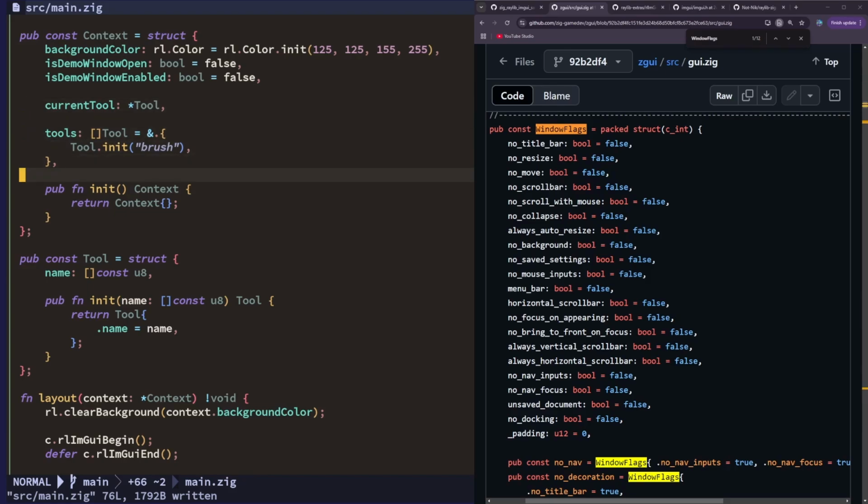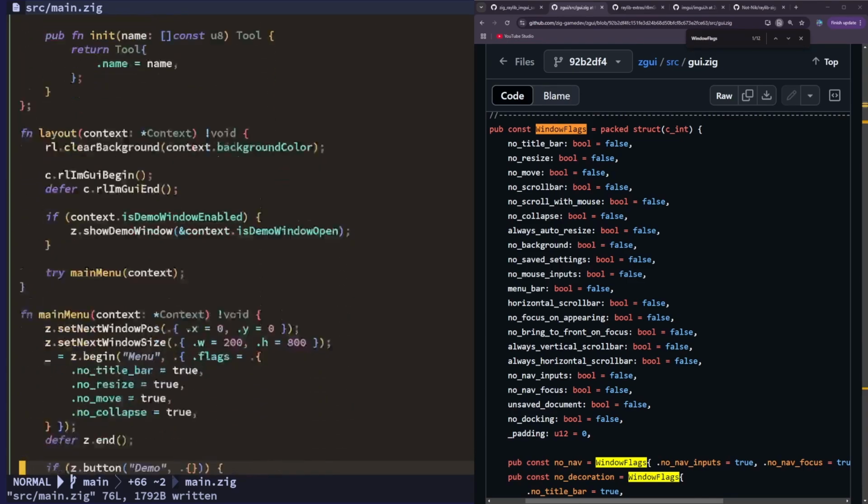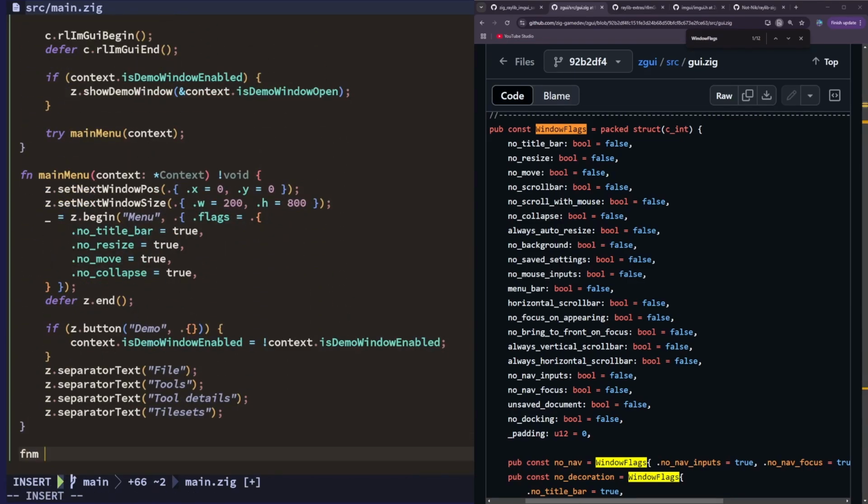So now we have this tool, and I think it would be cool if we can add icons, and then what we actually show in the UI is going to be a button. Actually, what we could do right now, I'll have a function called tools, and we'll grab the context.